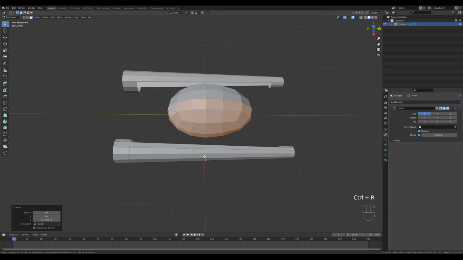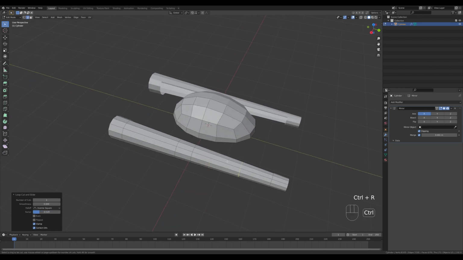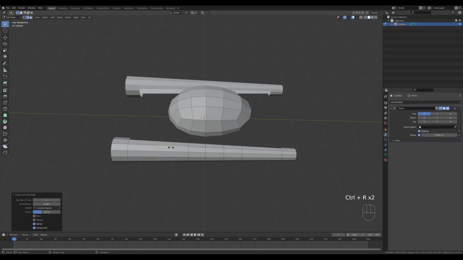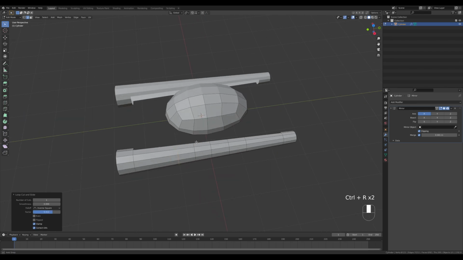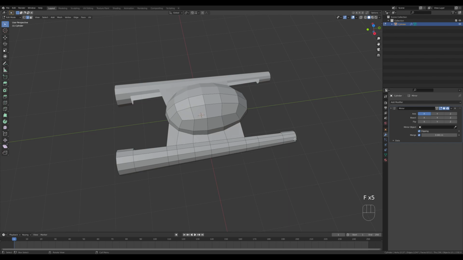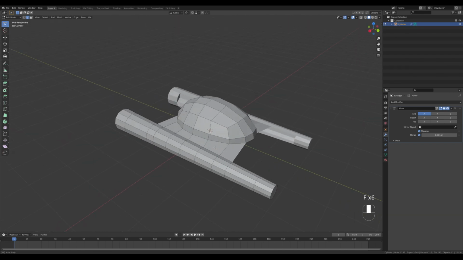Okay, we can press Ctrl R and create a new loop cut here and add some additional ones here, and you will see we'll be able to connect the cabin to the rest of the geometry like this, and maybe one more here. Not so much in the front, something like this. We can do this, select these faces, and now we can press 2 for edge select. Select these two edges right there, press F. Now select this one edge and press F a few times to fill in the geometry right there.